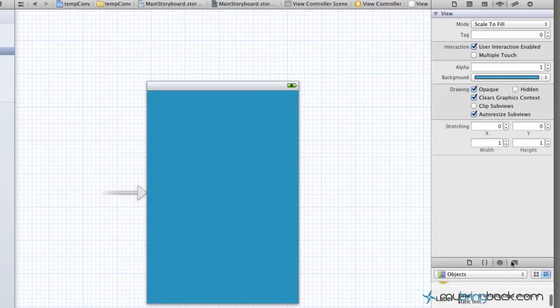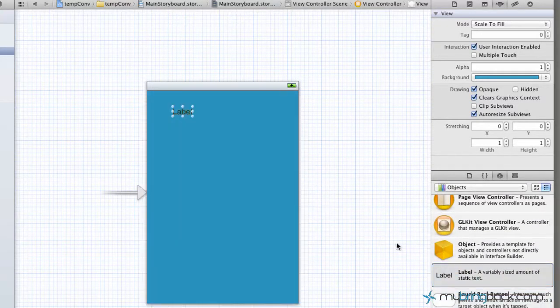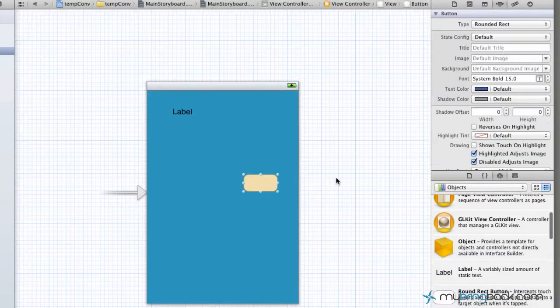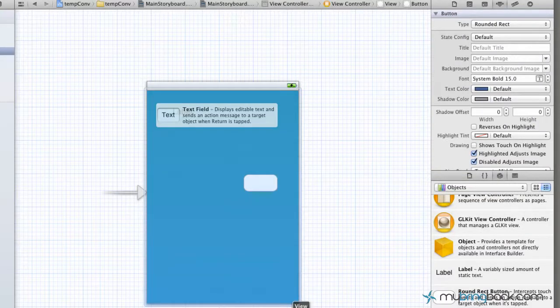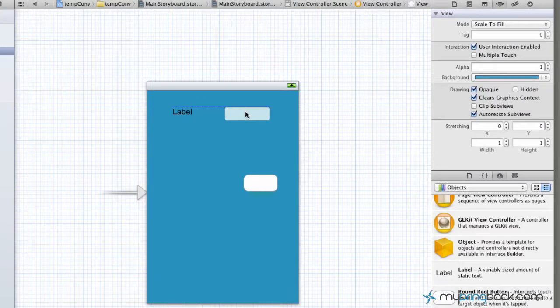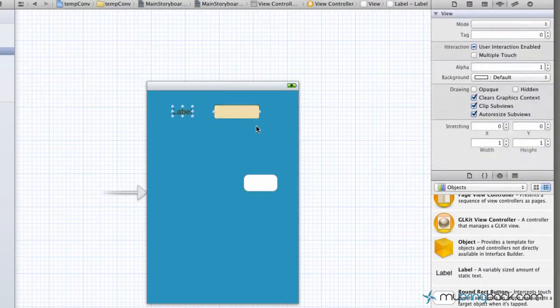Then we're going to go down to the objects on the right and add in a few things: a label, a button, and a text field. Once you get those three elements on the screen, you can just copy and paste to duplicate your elements here.